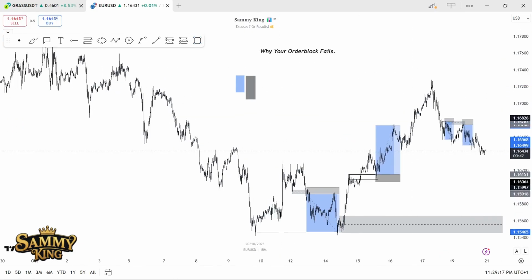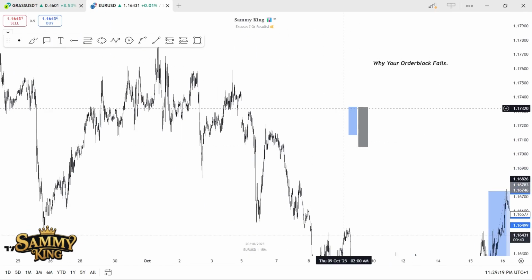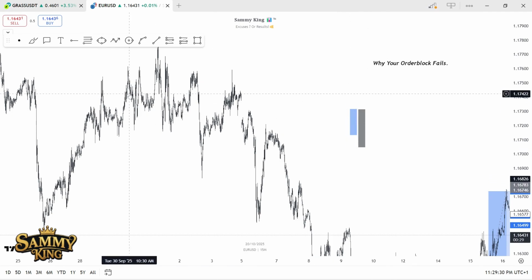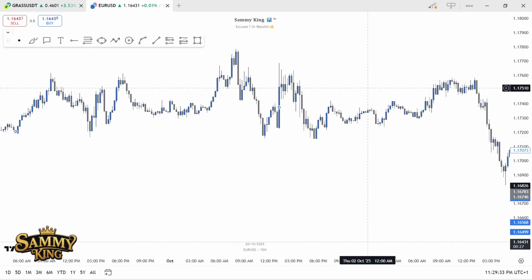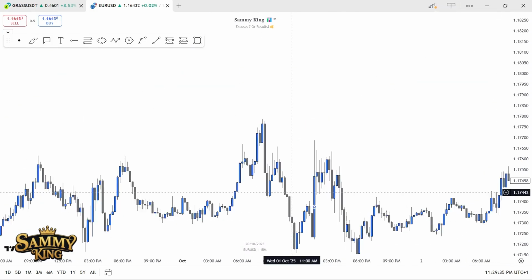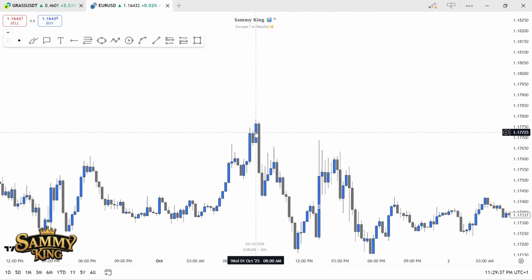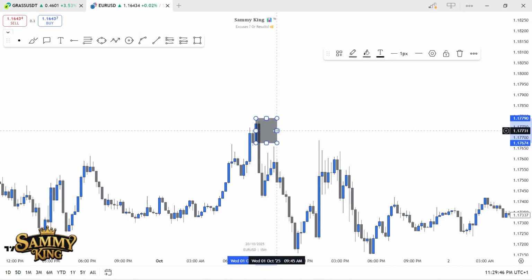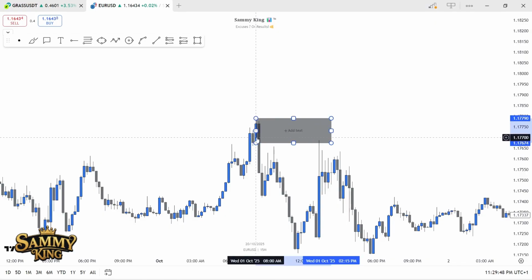Now, this is one of the simplest ways to actually mark out an order block, where you have a bullish candle, then a bearish candle that actually engulfs the bullish candle. Now, let me look for a typical example of what I just illustrated, and we have something like this. This is a bullish candle and a bearish candle that actually engulfed it. Now, this is an order block. To mark this out, you mark out this blue candle from top to the bottom, then you draw it out like this. This is our order block.